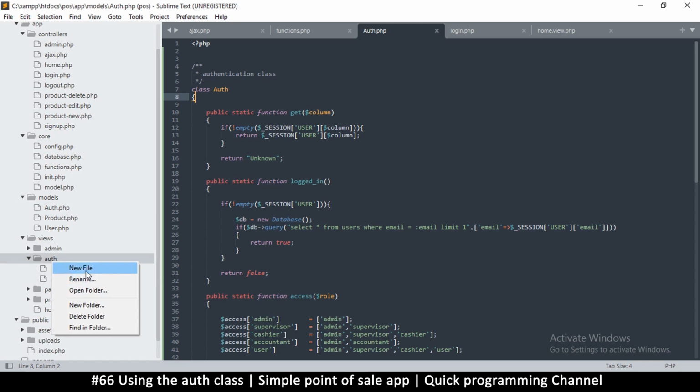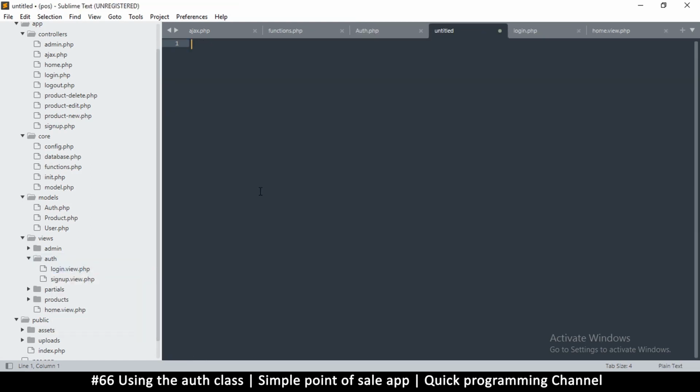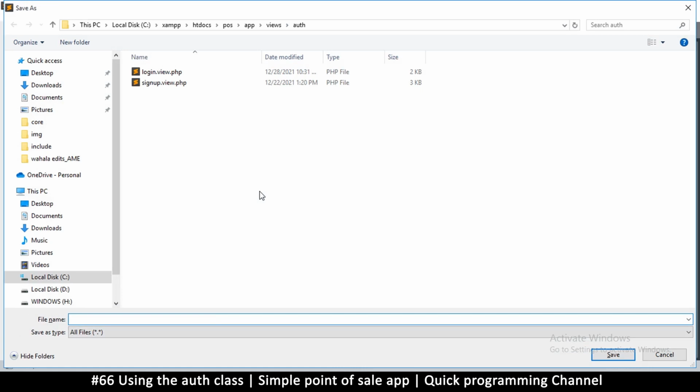But let's get here to Auth and let me give this a, let's say, new file. New file right there. So here I just want a simple file. Let me save this though. We just call it denied.php, right?